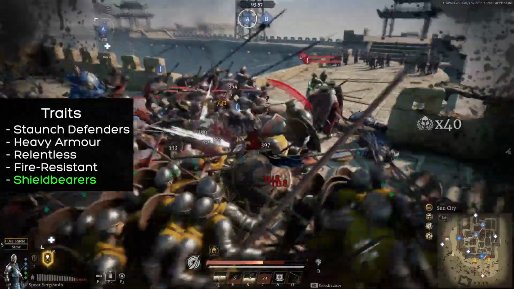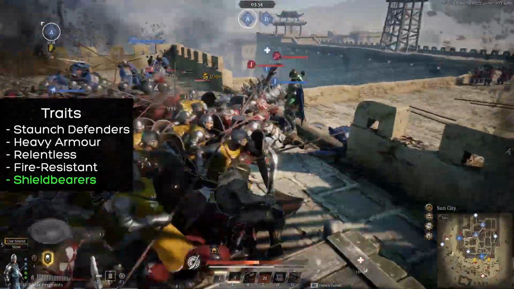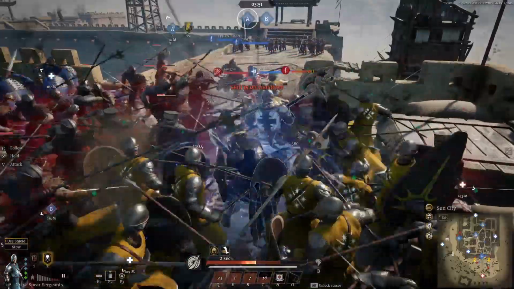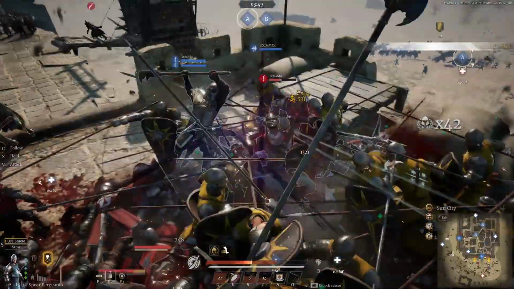Shield Bearers gives a range damage reduction while they are using their shields. As you may know, this trait loadout is typical for a shield wall unit. They are tanky and resistant.